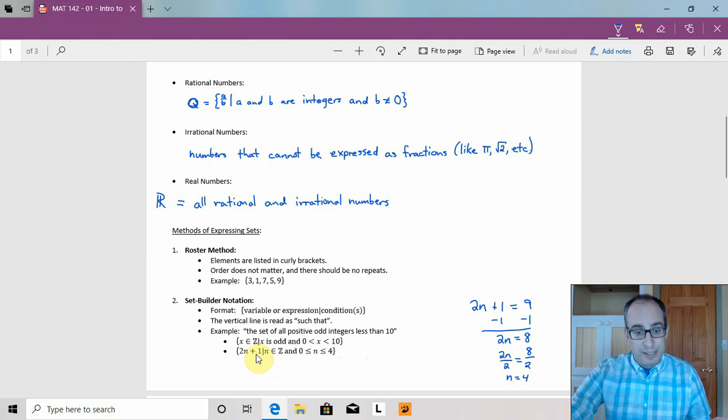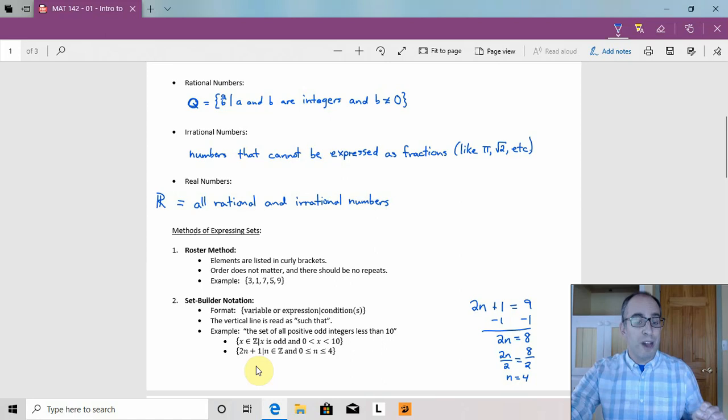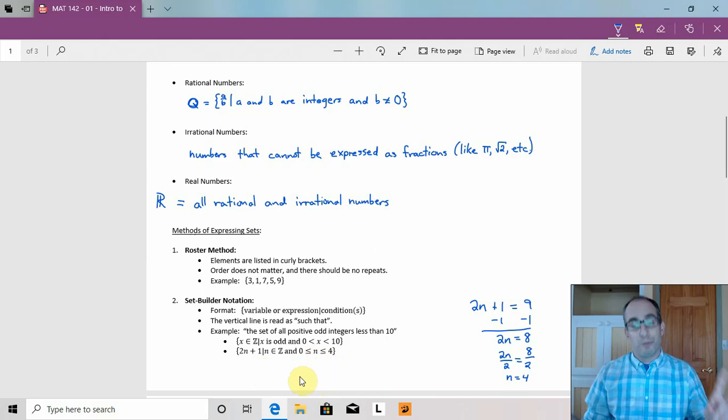Because that would also always have to be odd. And if you do that, then that's going to shift the bounds on what n could be. But you could do it that way. It's not wrong. It's a little unconventional, but it's not wrong. So my point is that there are a whole bunch of different right ways to write out a set like this using set builder notation.